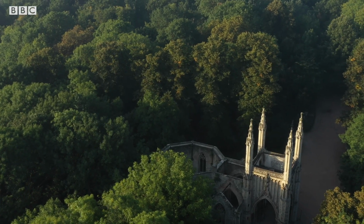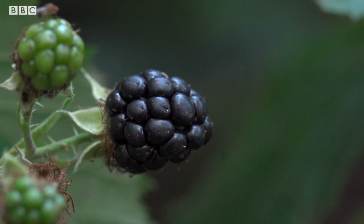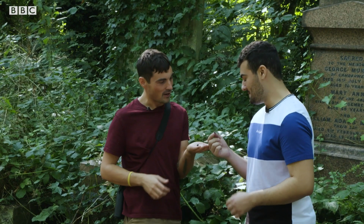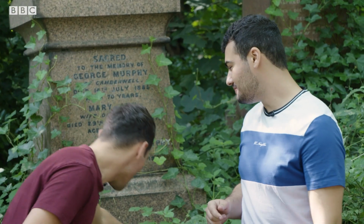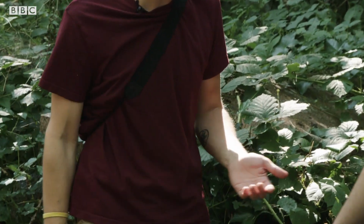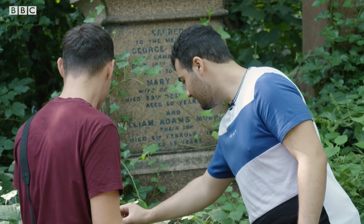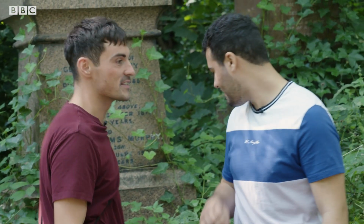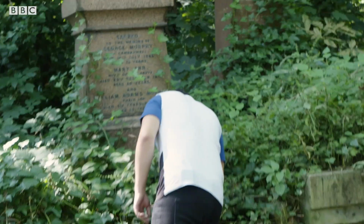Right, Yussef, look at this. Apparently, these are the sweetest blackberries in all of London. So these are fertilised by our ancestors. So let me guess. You want me to eat this, don't you? Go on. Is it good? It's quite... Is it terrible? Why did you not get a good one? I always get the rotten ones. Mine was quite nice. Come on, man. Right, look at... No, this is mine. For God's sake, right, I'm going to find myself a big one. Actually, these are lovely. Great, that's just great news, isn't it?